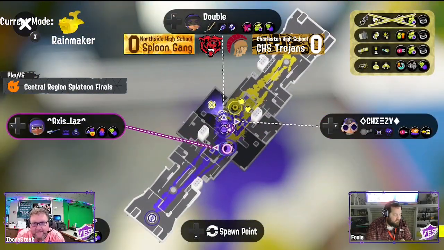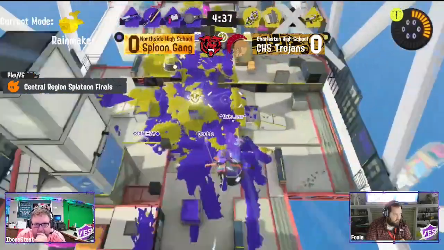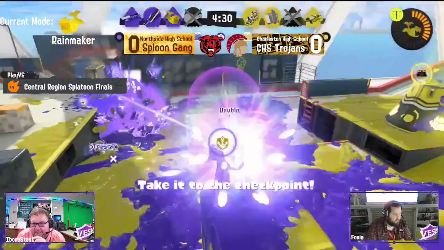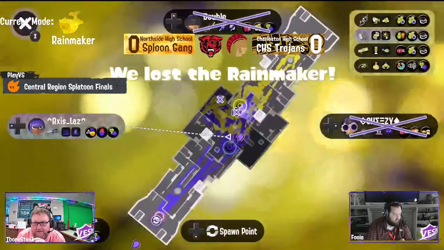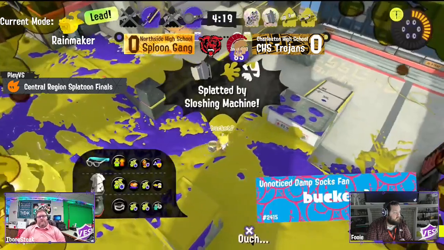If you look here, the purple has kind of taken control of mid. They're working their way through to get that Rainmaker. Now the Rainmaker has a shield on it. You have to pop that shield before you can get the Rainmaker. If your team doesn't pop that shield, but your team is around it, when that shield pops, they get wiped. So you got to be real careful.